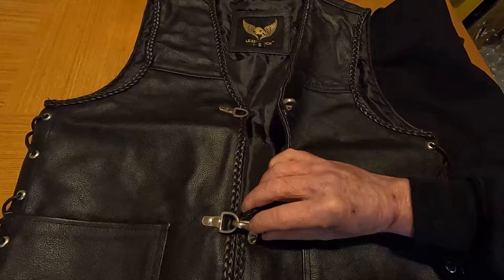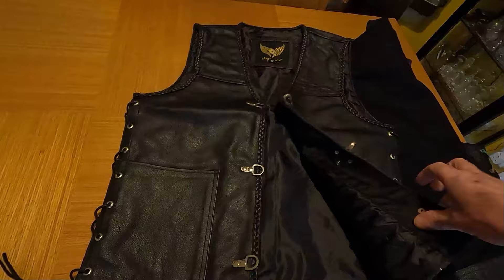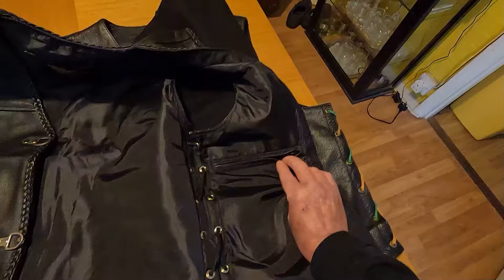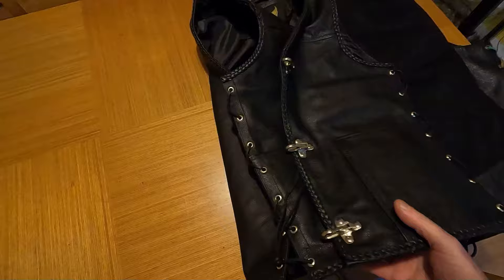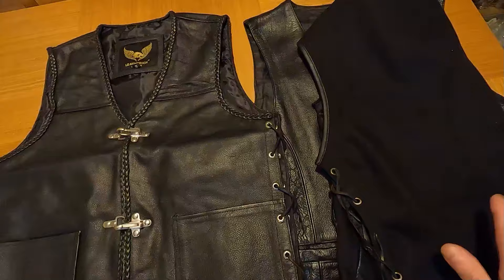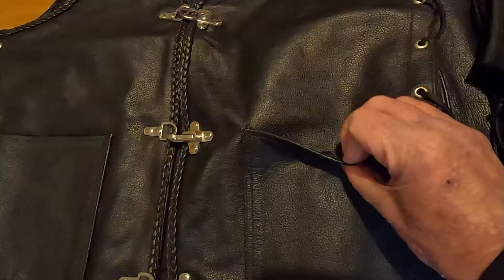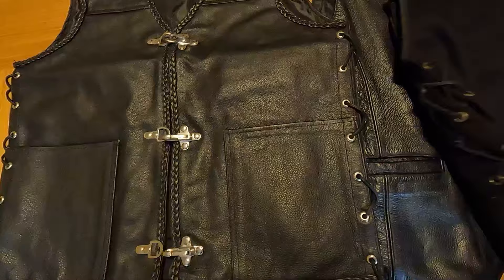The buckles are a bit of a nightmare to undo without preparation, but let me show you what you get inside. Like the typical LeatherEck design, it has an inside zip-up pocket and a slip-in pocket on the other side, with nice lining throughout. The leather is really, really thick — I'm not joking. I can't speak to durability yet as I haven't put this one through the elements much, but judging by the thickness you can feel the quality.